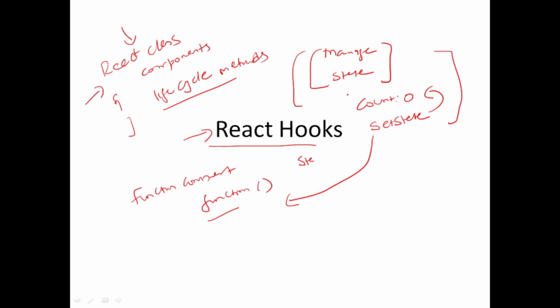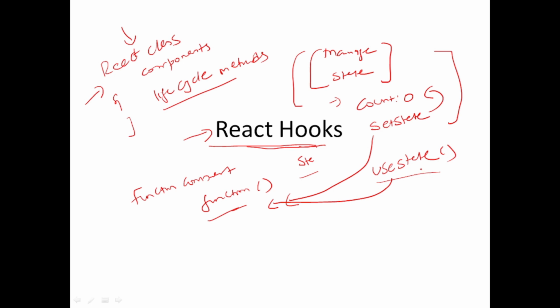To put it simple, we are managing state inside the class component. If you want to manage state inside the function component, we need some special methods. These are called React hooks, and we'll be focusing on this specific method, useState, which will be used for managing state inside the function components. So there are various other special methods that help us to manage all the lifecycle features inside functions. We have various methods like useReducer, useCallback, useEffect, useContext, a lot of methods under React hooks, but we'll be focusing on useState method.